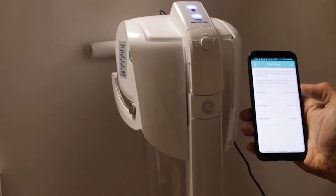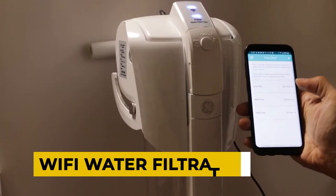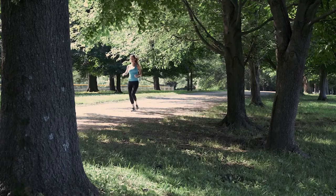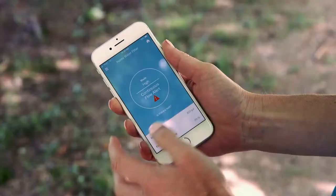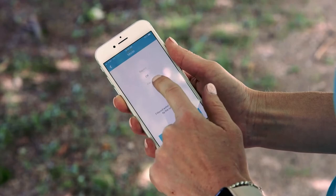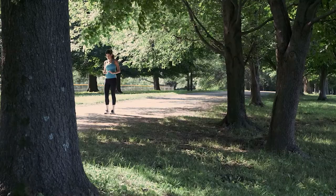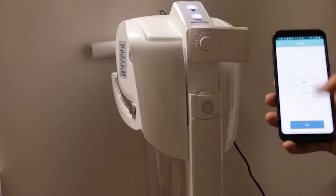Wi-Fi Water Filtration: homeowners can examine water usage and receive smartphone alerts in the event of a leak or a running faucet, thanks to high-tech plumbing technology that allows them to monitor full-house water filtration systems. Users can turn off the water from anywhere using this technology. A Wi-Fi signal must be present at the filter location for these functionalities to work. Water softeners with similar tracking functions are also available.